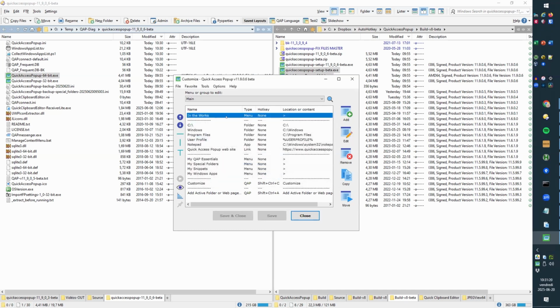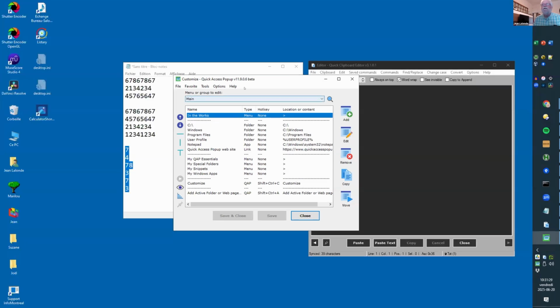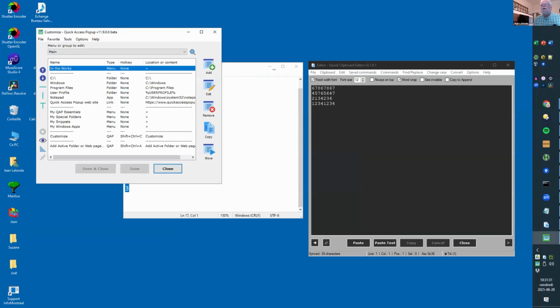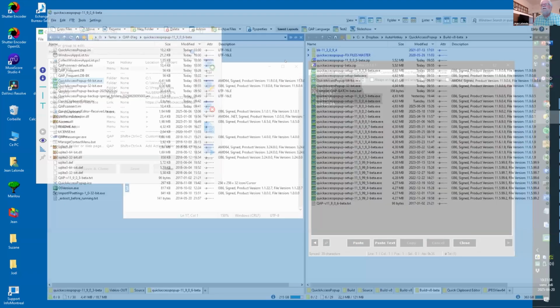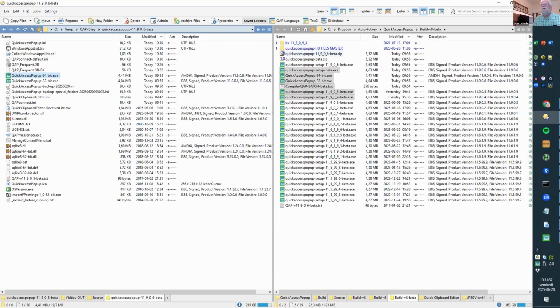Okay, so let's start. Okay, so you understand what I wanted to show you. So what I just add as maybe a last example is that let's say that I have something in the clipboard that is a list of files. I copy it in the clipboard.